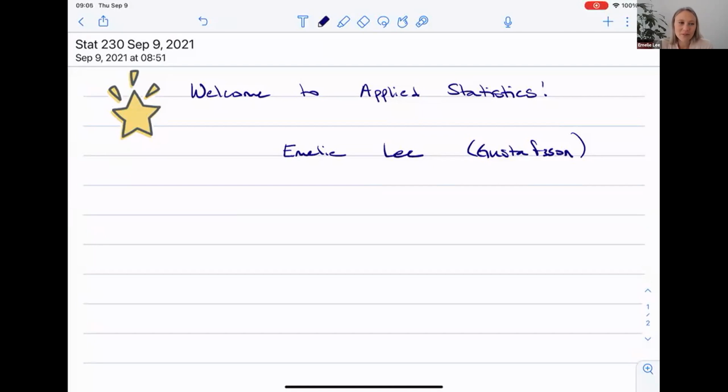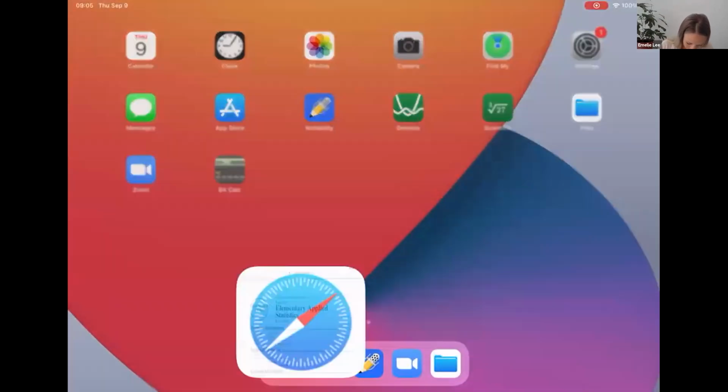Let me show you around our Moodle page. You found the class, so you did it. You found it. Oh yeah, market research is really fun. It can be pretty intense because of all the deadlines, but it's really fun. All right, so I want to show you. I looked down a lot because I'm working on my fancy iPad here, and I don't know how to write without looking down. So anyways, here we go.